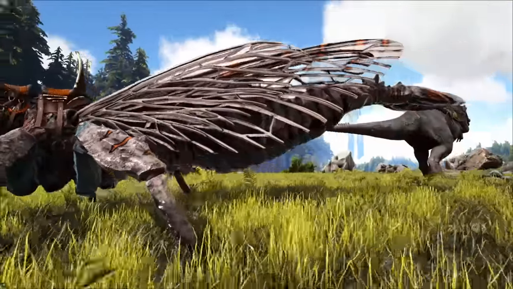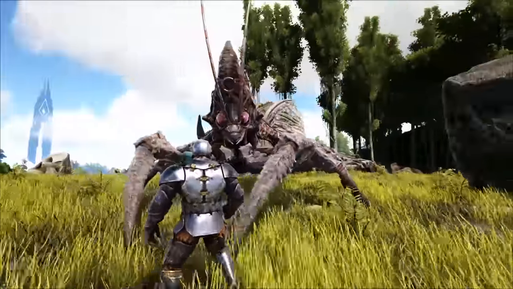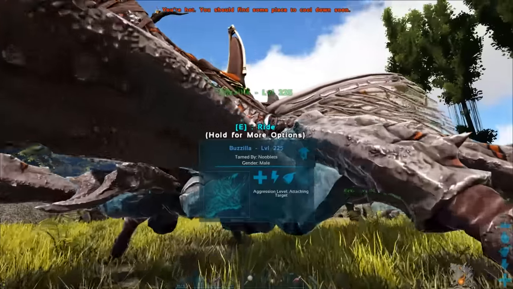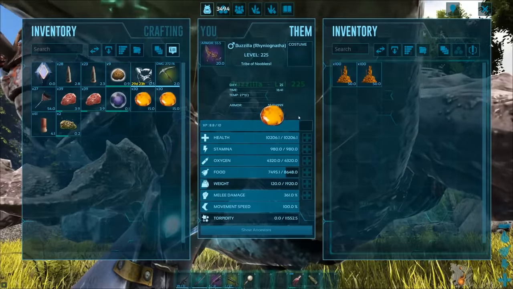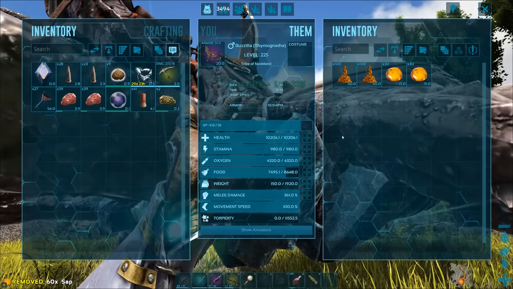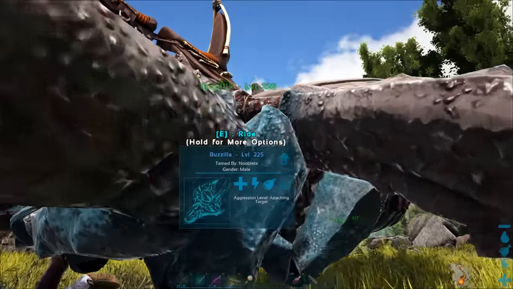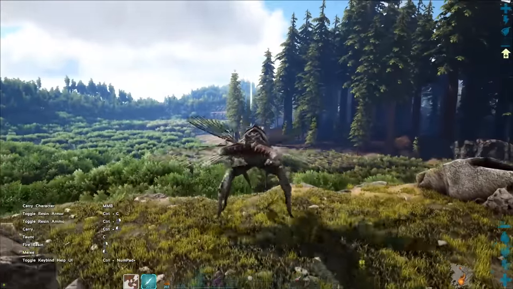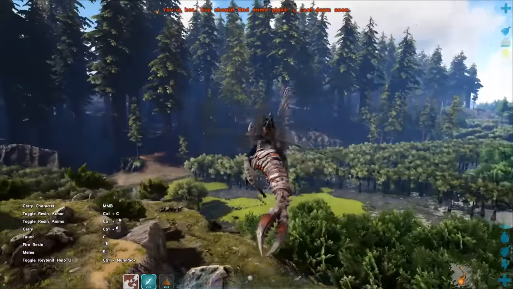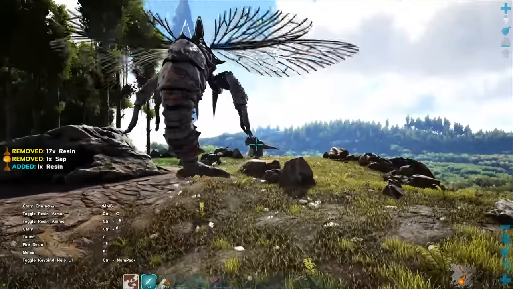It's Bugzilla. Model's really good though. And the creature's got some talents as well. Okay, if you feed it sap, it turns it into resin, which it uses for its ammo. It can fly really fast. Left mouse button is attack with your legs. All its controls are on the bottom left, so very easy to find.